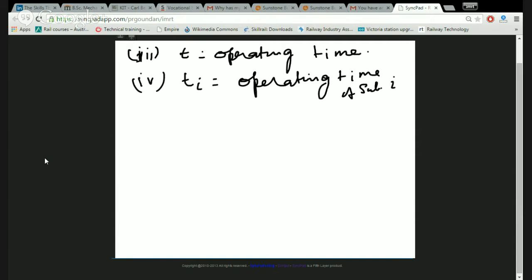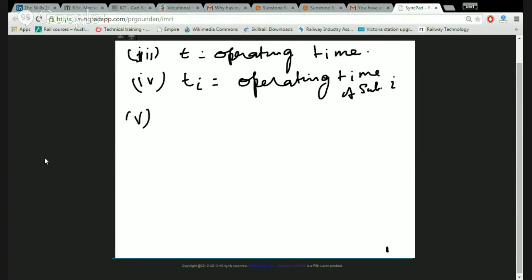Say for example, a starting button is there in a locomotive. It is a subsystem of that, but if it fails, you can't start the locomotive. But it doesn't work throughout the run of the locomotive. Only when you want to start, you press the button. So it works for a very short time, whereas the engine works for a very long time throughout the run. So the operating time of a subsystem can be different from the operating time of the system in general. They can all be equal, no problem. But in general, Ti can be the operating time of the ith subsystem.